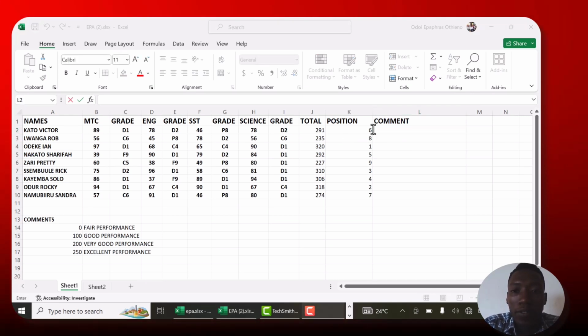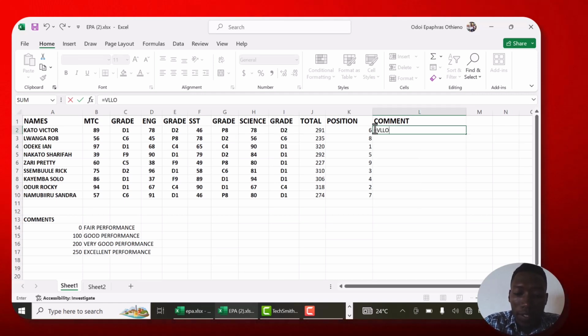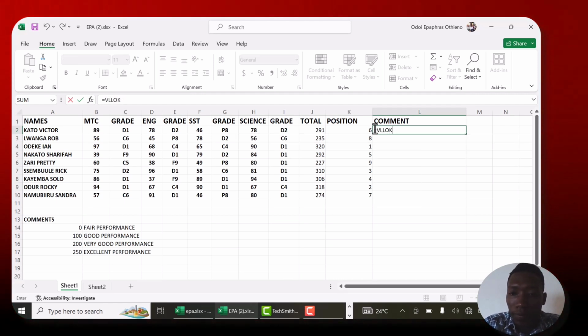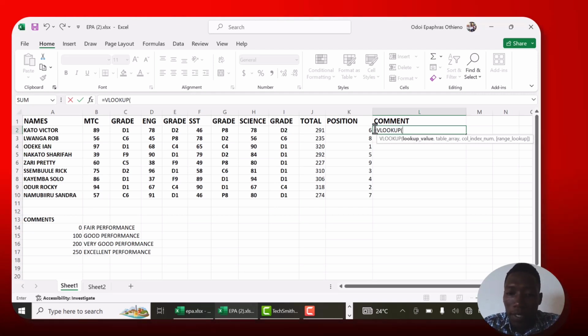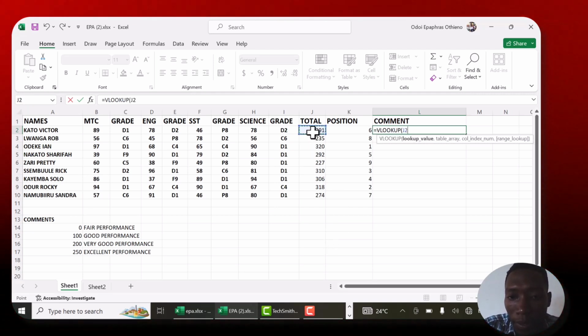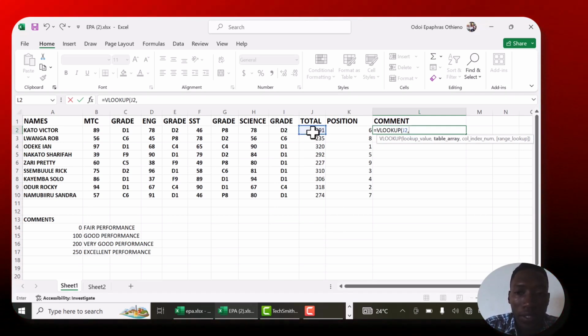I want to use the function VLOOKUP, open my brackets. What I want to comment about is the total marks. So you choose the table array, we already named it K, showing the table.